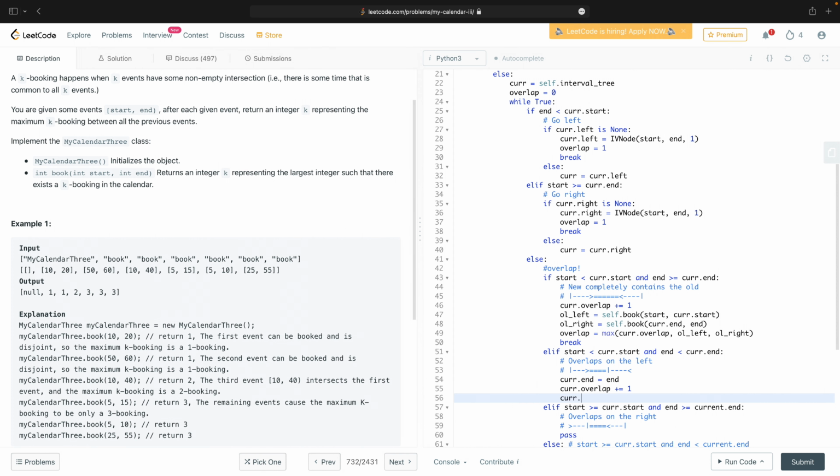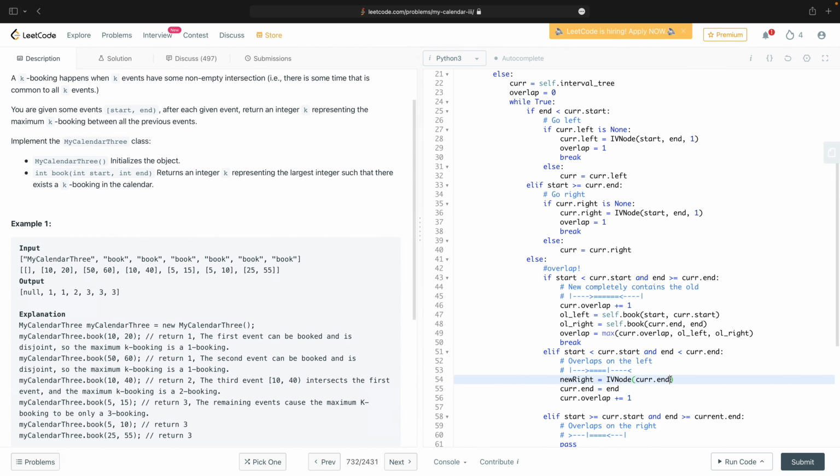There's some stuff hanging around over here to the right of this node, we can just shunt it along a wee bit. New right is an interval node starting at current dot. Oh, I don't want to do that yet, do I? Let me change the order of these things. It's going from the current.